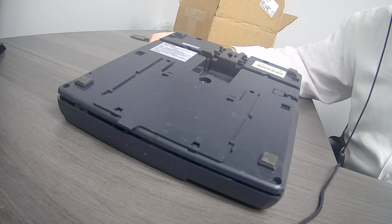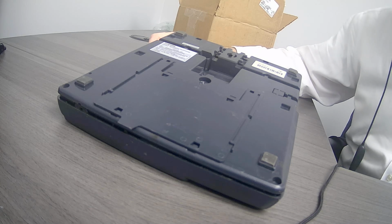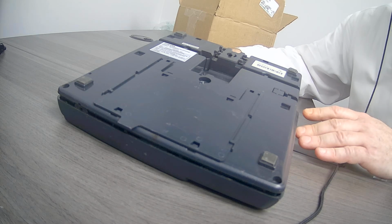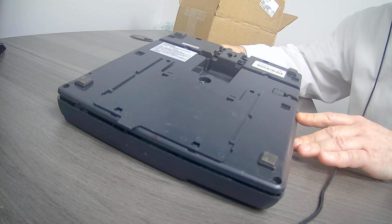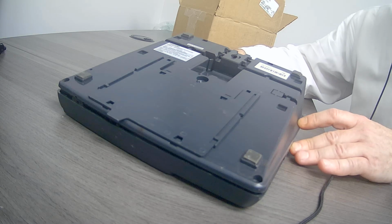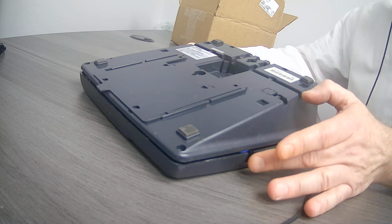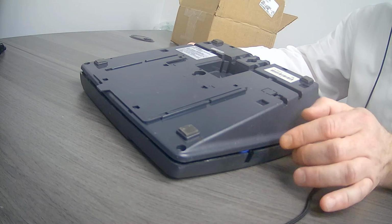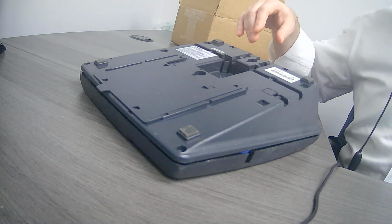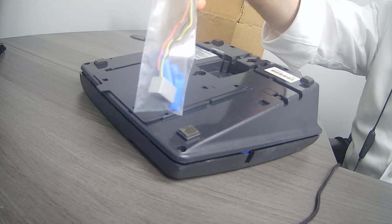Now, when we started out, we were initially a Toshiba dealer, one of the largest Toshiba dealers in the country. And although we're currently focused on voice over IP premise and hosted, we do have a lot of legacy Toshiba users. And one of the issues that they commonly have is that the connector where the phone handset cord connects to the phone often goes bad. So we created a little kit that we're selling on eBay. It provides a little connector kit with everything that you would need to replace that piece.